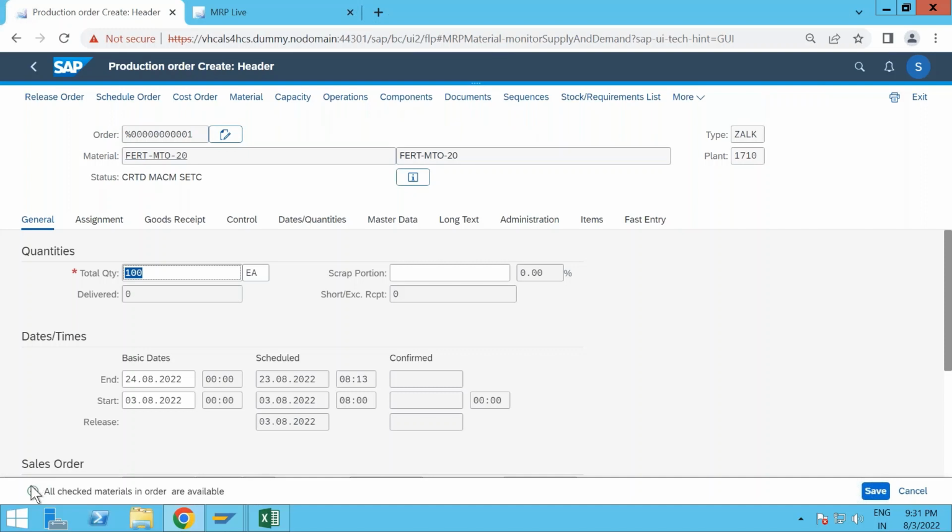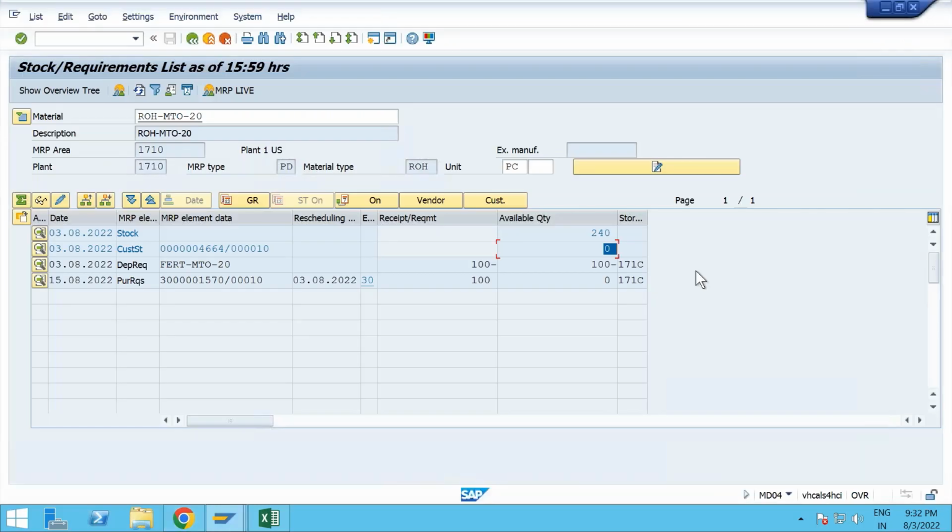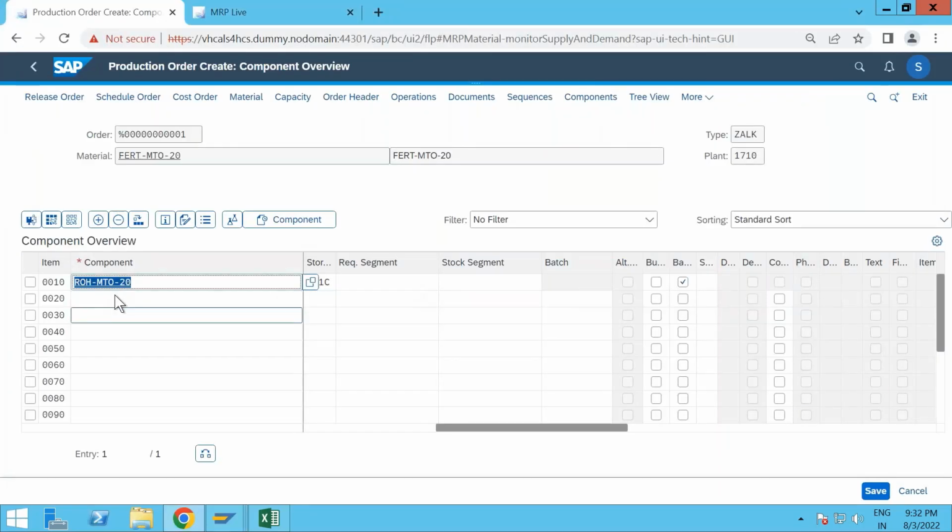Now what do you notice? All materials in my order are available. It just gave you a missing part list before, right? And what did I do? I removed that special indicator from my order, from this particular screen. And then what is happening? The system is looking into this 240 stock. You have enough stock that can be used in this particular order if I remove this indicator.